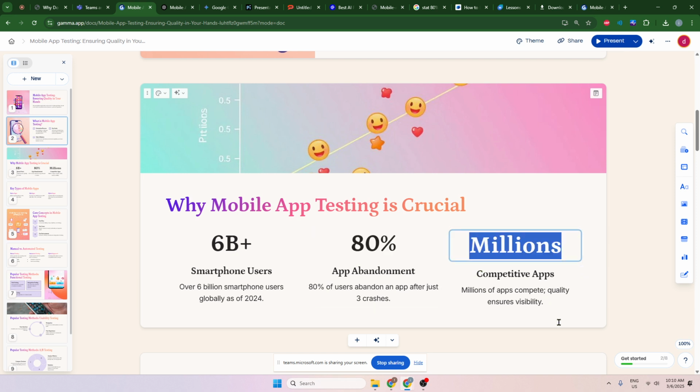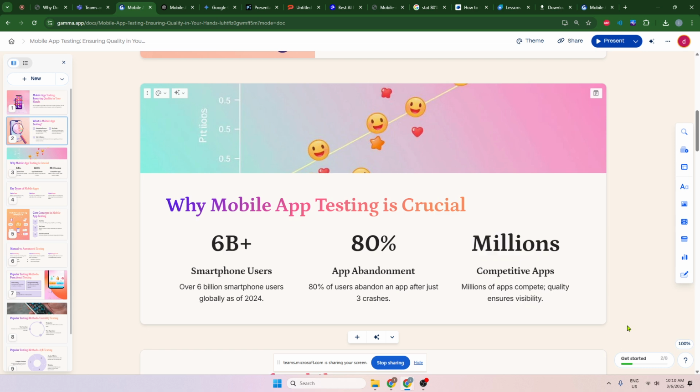Another big reason why we want to test our app is because the app market is very competitive. There are too many apps nowadays. You name it, you search it, you'll get a search result in Play Store or in your Apple Store. There is almost an app for everything. You look for it, you'll find it.